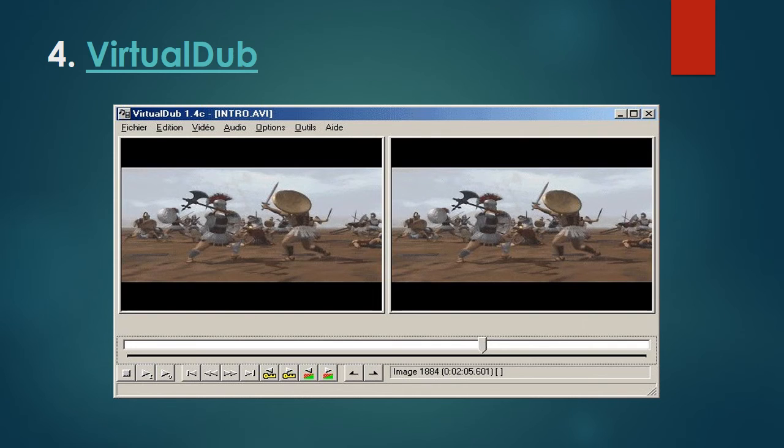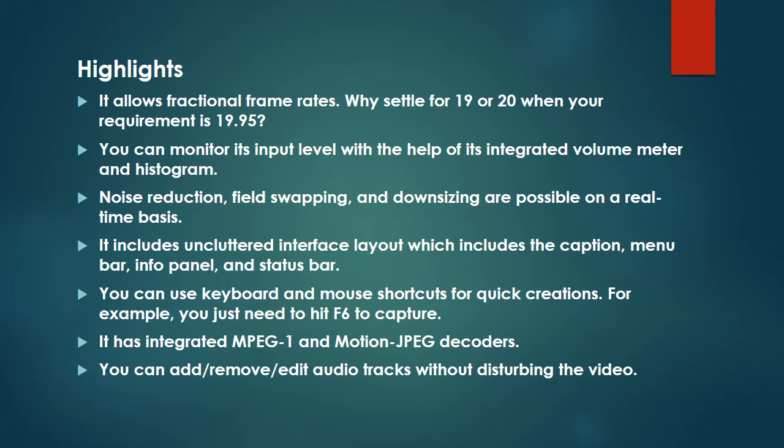So now the highlights of this: it allows fractional frame rates. Why settle for 19 or 20 when your requirement is 19.95? So you can settle yourself the frame rates.